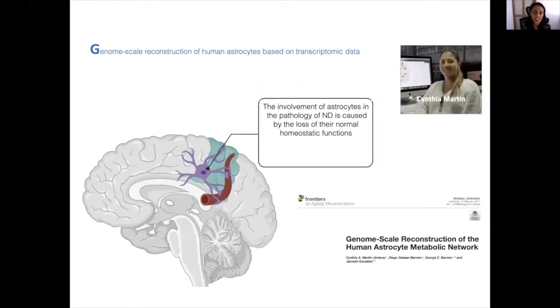The growing importance of astrocytes in the field of neuroscience has led to a greater number of computational models devoted to the study of astrocyte function and their metabolic interaction with neurons. The modeling of these interactions demands a combined understanding of brain physiology and the development of computational frameworks based on genome scale reconstructions, systems biology, dynamic and steady state models.